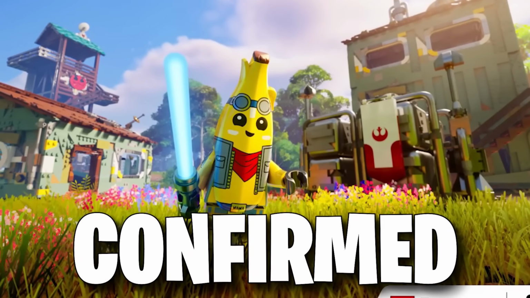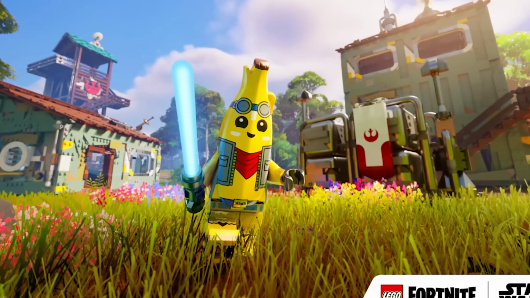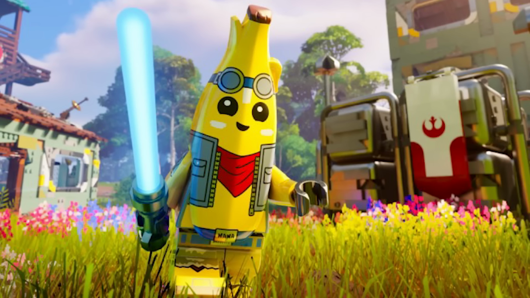LEGO just confirmed a huge update for Star Wars. Now, as you guys can see from the official LEGO Fortnite Twitter and Instagram, they released this image here that has Peely holding a lightsaber in survival mode on LEGO Fortnite, which is huge because people thought we would only get LEGO-style skins and maybe a minigame.